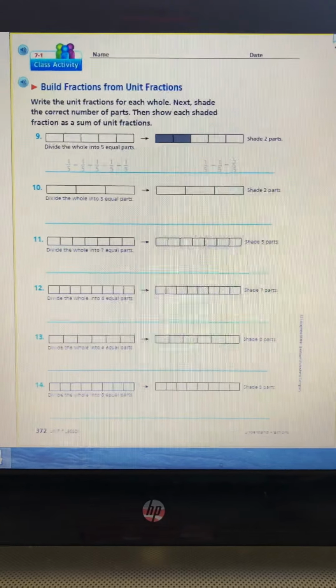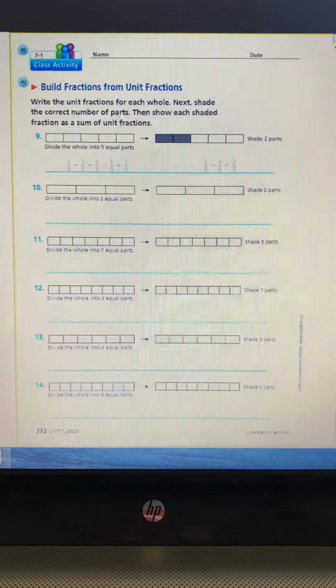So now we have shaded 1/4. Come over here, divide the whole into 5 equal parts. Shade one part.